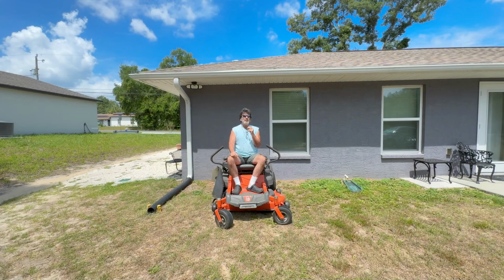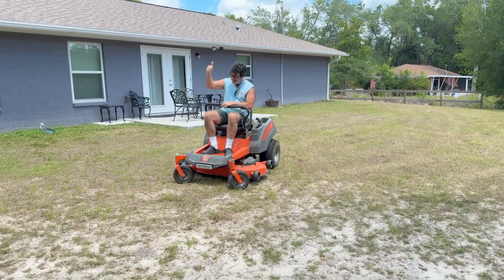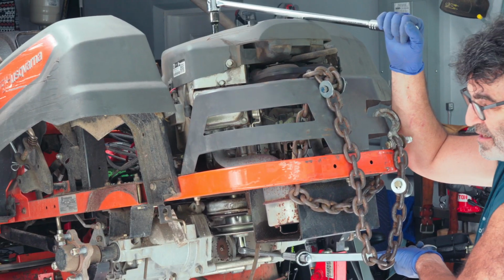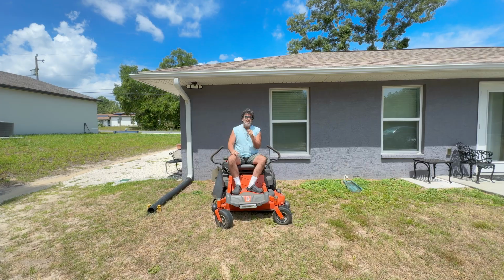In this video, I'm going to be showing you how to change the transmission drive belt on this Husqvarna 46-inch Zero Turn. This is a very easy job you can do yourself at home and save yourself some money. Now, I'm going to be using minimal tools in this video, so no impacts or anything like that. However, it would be helpful if you have a set of car ramps or something like that to get the back of the mower up and give yourself a little bit more room. Okay, so without further ado, let's dive right in.